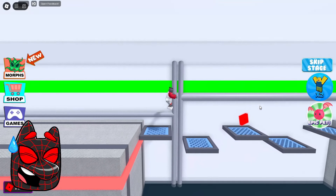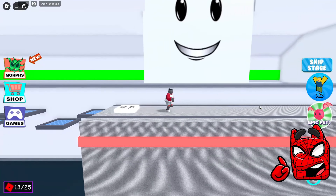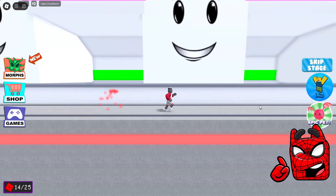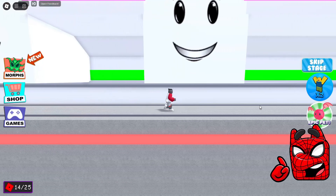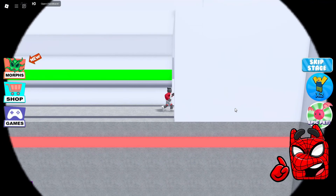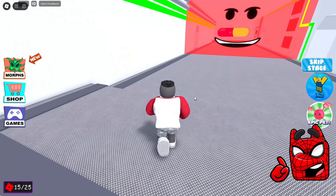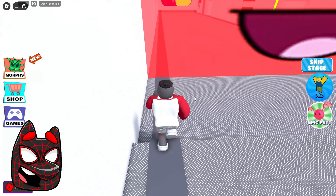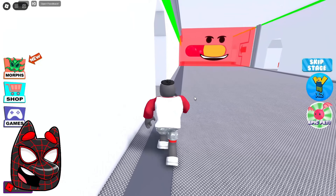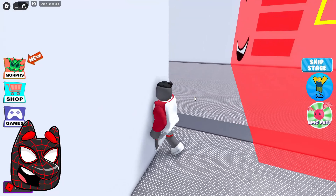It looks like now we are inside a spaceship and here we have to go through some weird tests again. We have to go through these extremely strange tests and there are a huge number of some strange cubes that are smiling. I absolutely do not understand what they are doing on this spaceship, but apparently they are extremely necessary here. We ran past them without any difficulties and now we got to the next section of the spaceship. Now we need to pass the test with this extremely strange red moving wall. This test is quite similar to the test in Barry's prison escape where we found ourselves in a corridor with a rolling stone, but here instead of a stone there is a wall.